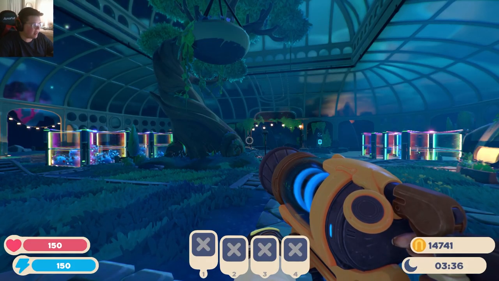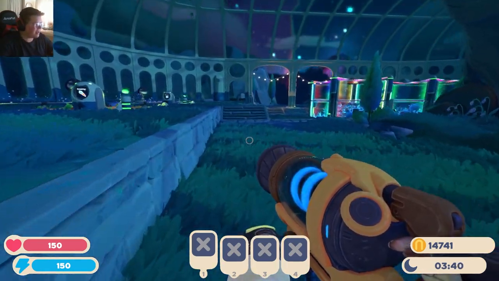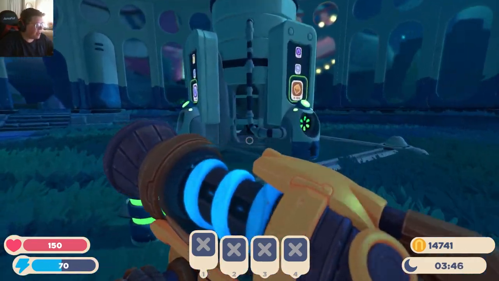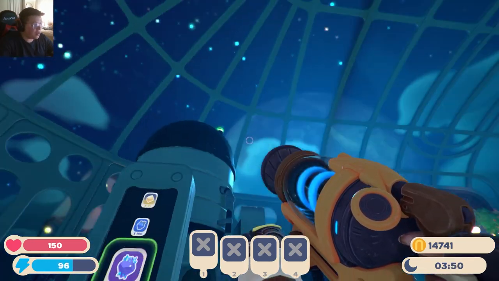I got 14,000, whatever the currency's called. So I did a little bit of farming, and a couple of things happened in between. The first thing that I want to do right away is I didn't realize when you upgrade your silo, it doesn't give you one slot, it gives you three.